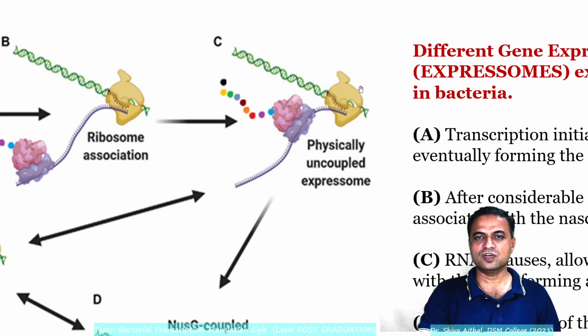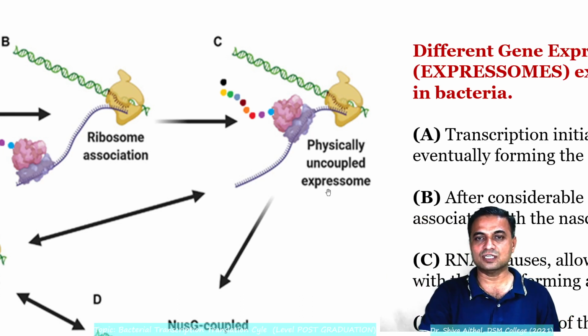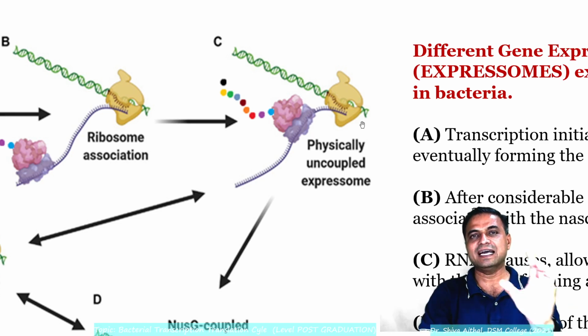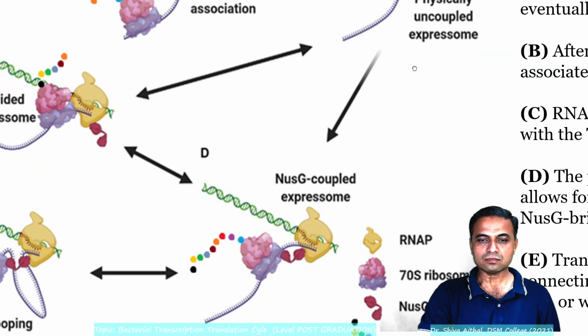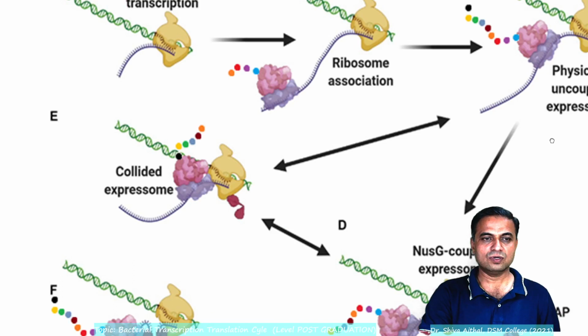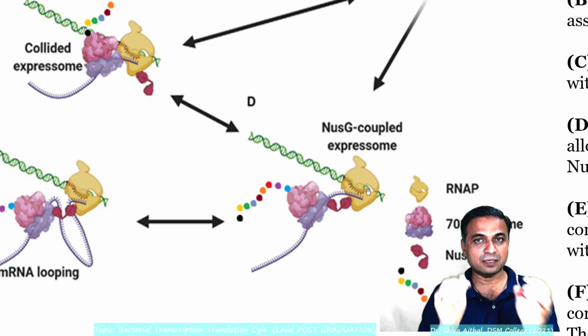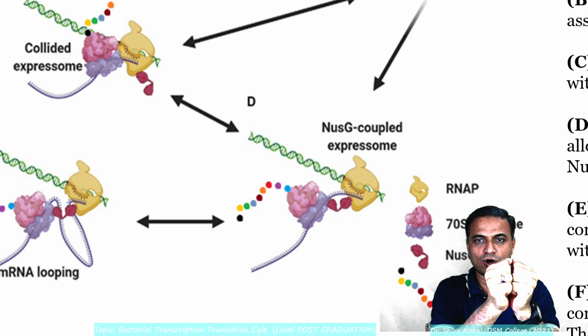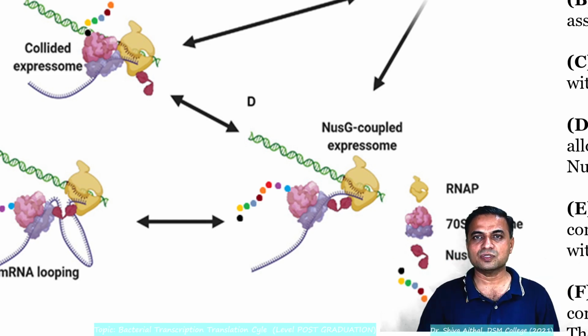It's a coupled process. Figure C. The polypeptide chain has increased, it is going forward. If, let us say, evolution has made a facility, if protein synthesis is now not needed, this ribosome will collide with the RNA polymerase, this yellow structure, and all will dissociate. Coupled transcription and translation dissociates. But let us say, due to some reasons, RNA polymerase speed has decreased and the ribosome's speed increases. You have seen A, B and C. Let us come to D. This ribosome is trying to catch up with the RNA polymerase, and if both come in contact with each other, then there will be dissociation of all. Ribosomes will be dissociated, RNA polymerase will be dissociated, coupled transcription and translation will be lost.